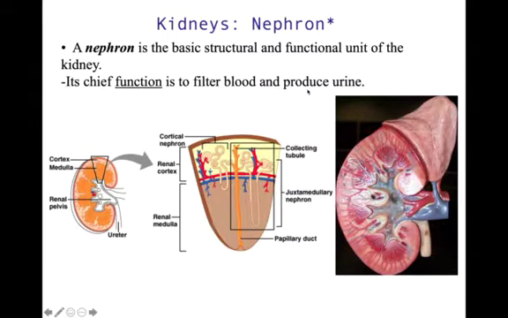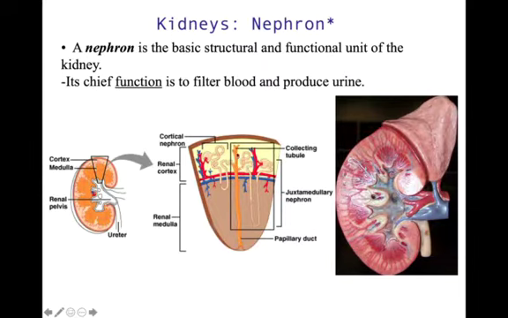There is an asterisk next to nephron. Function: filters blood and produces urine. So what do you notice about the nephron? Part of the nephron, in white, is found strictly in the renal cortex. There's a part of the nephron found in the medulla, and another part again found in the cortex. So part of your nephron is in the cortex, part is in the medulla, and part again is in the cortex.